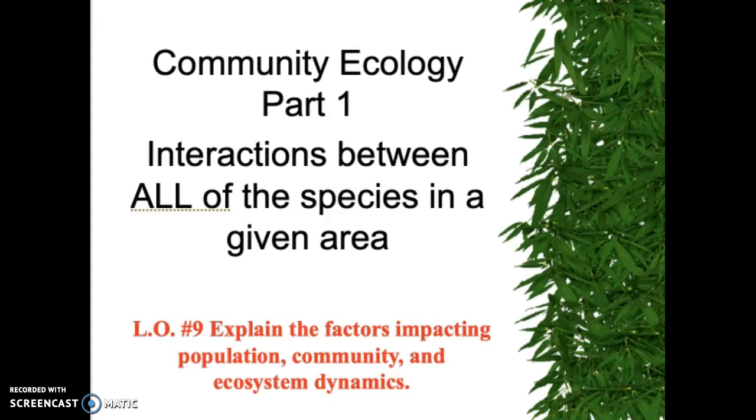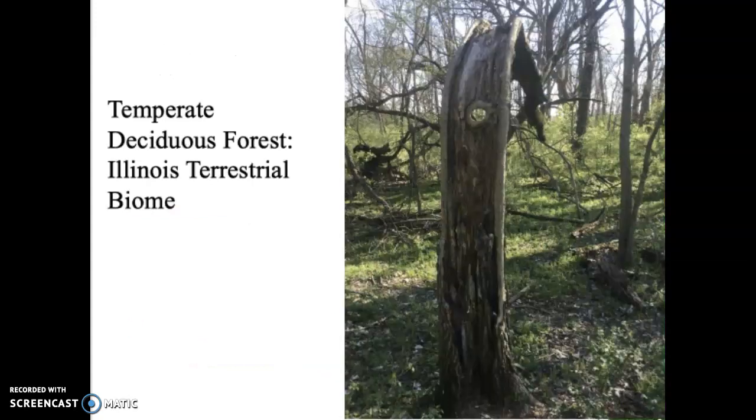So again, I want you guys to think about every group, every kingdom, phylum, etc. that we've covered. Now let's put it together. So this is a fun part about community ecology. It's kind of like if you're baking a cake and you have all of your separate ingredients set out on the table. Now you get to put it together and mix them up. That's community ecology. So think about the different communities in Illinois. We have what's known as a temperate deciduous forest. This is a native Illinois community.